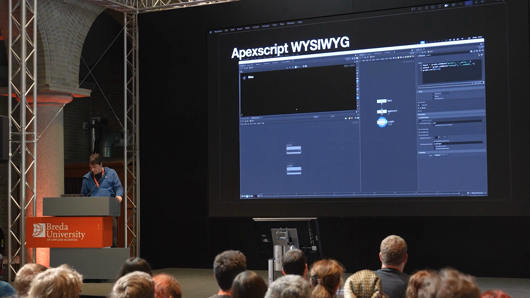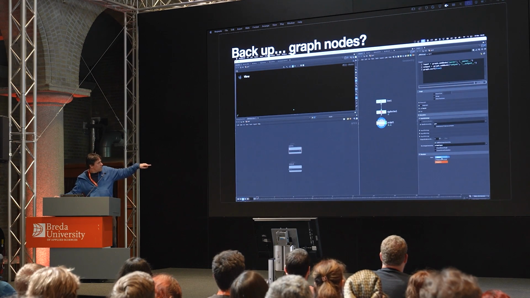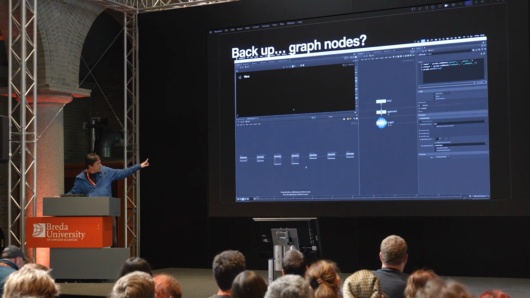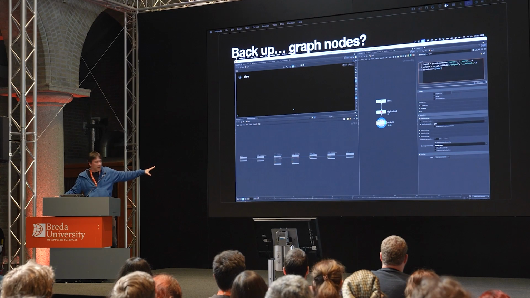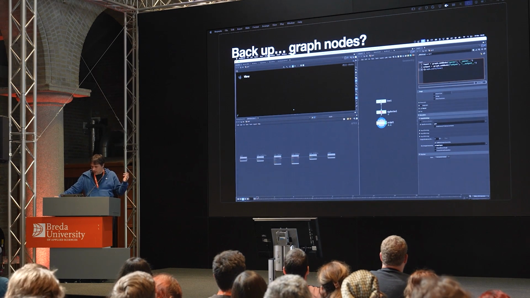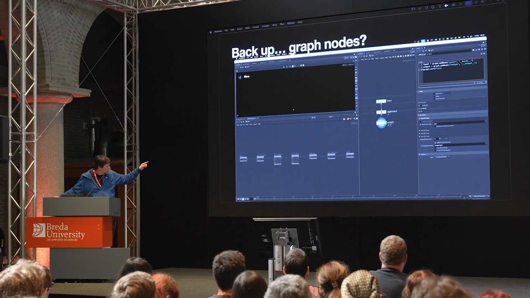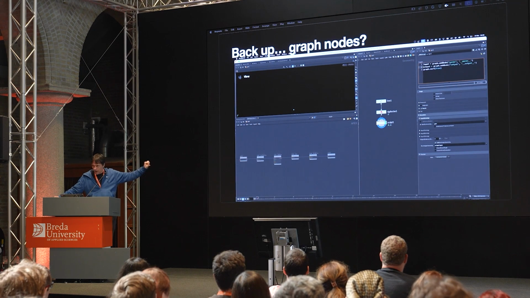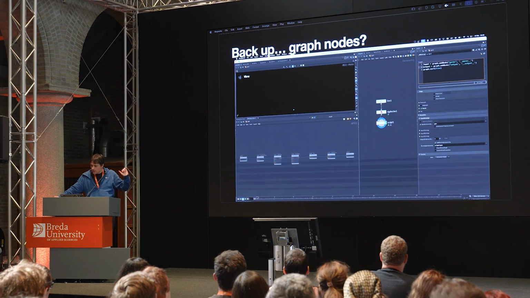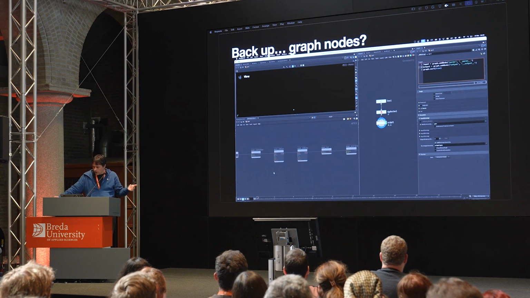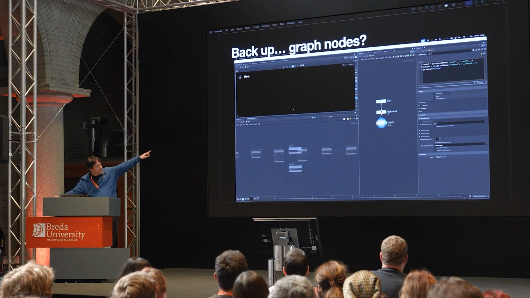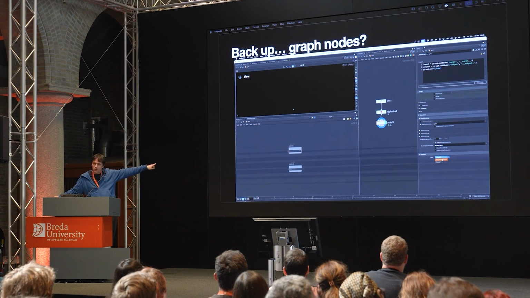That's cool. But if I go back to what it was before, you get this other graph, which looks kind of strange. You can see this is also made up of nodes, and they've all got this graph underscore prefix. This is the other neat trick of Apex scripts. Each line over there is actually represented as a single node over here.